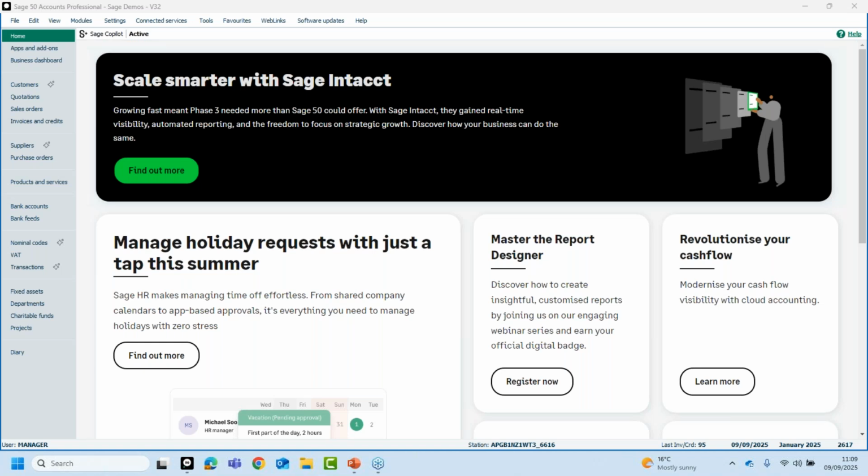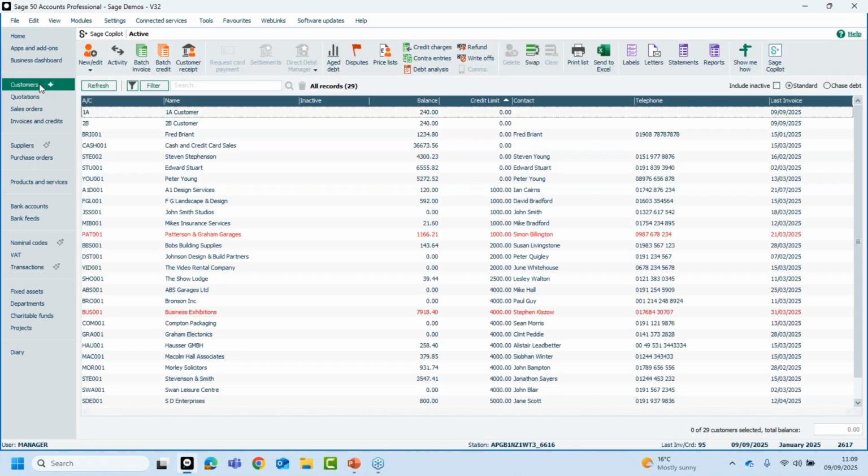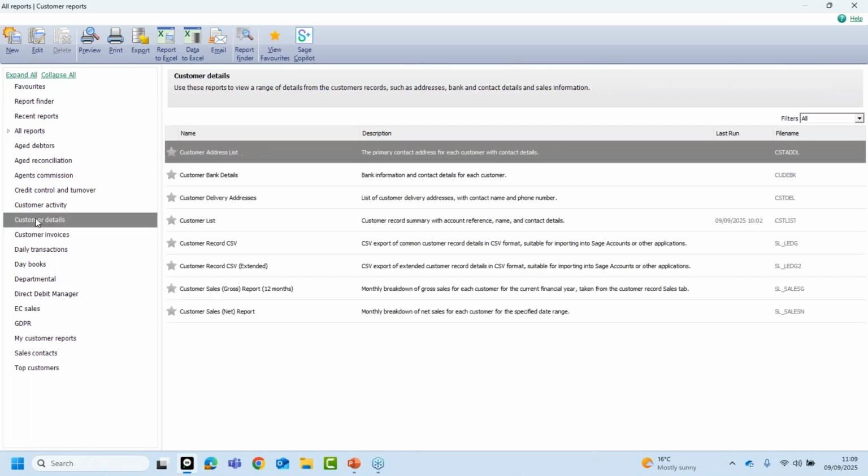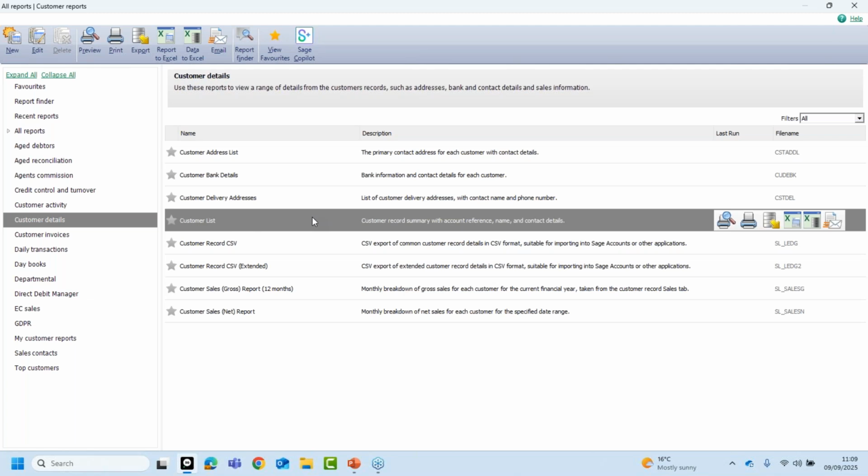Right, so quick example. What we're going to do is we're going to go into customers. We're going to pop into reports, and we'll kind of stick with basics today. So we tend to do that when we talk about the Report Designer. We don't want over complex reports in the background just distracting you about how complex they look. So we're going to go into something like the customer list, which, should we just preview it very quickly?